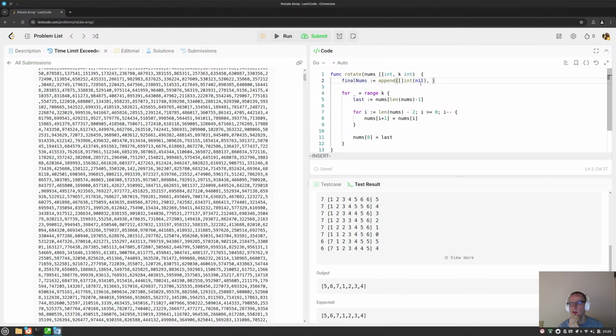That would be the last k elements of the array.